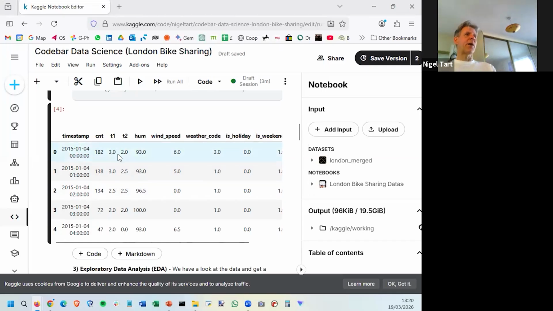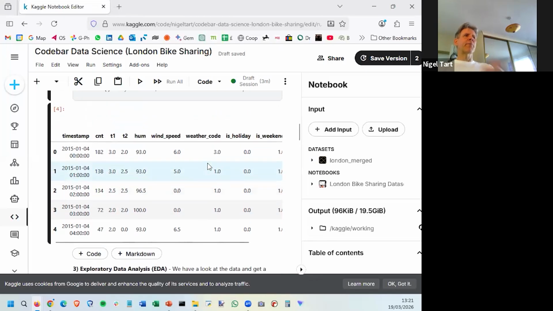T1 and T2 are temperatures. T1 is the actual temperature. T2 is one of those, feels like, oh, it's actually 3 degrees, but because of the wind and humidity and whatever, it feels like 2 degrees. So very, very similar. We'll come back to that. Hum is humidity, percentage, wind speed, weather code.